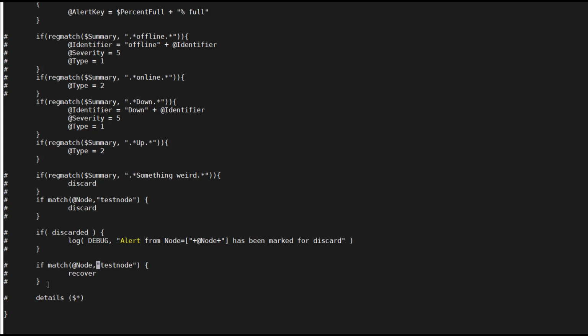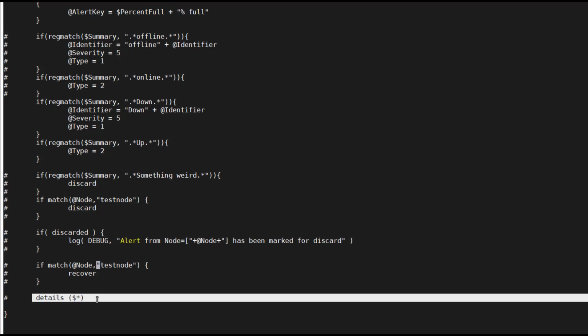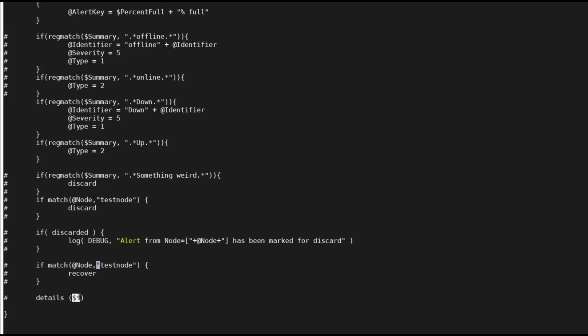And a last thing about rules files processing is the details function. So we have already mentioned there is a table in the object server, alerts.details, and every single record of an event from alerts.status can have multiple records in the details table. They are linked. And to create these kinds of links, we use the details function. So the details function can be used to forward all the tokens that are available, which is this $, or we can put in here a specific token we want to forward. So for example, if we say we want to just forward the value of the node field to the details table, then we would put in here the node variable.